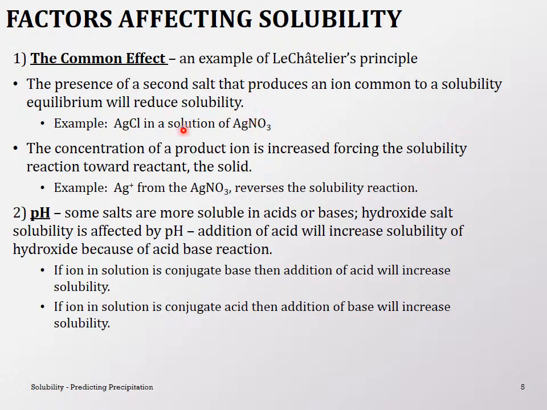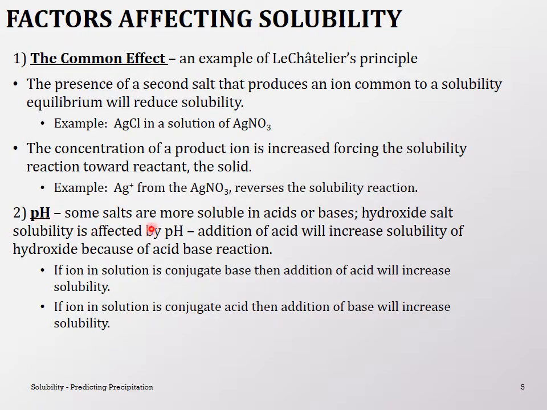For example, if you add a little bit of silver chloride to a solution of silver nitrate, which means that silver and nitrate ions are already there, and you add silver chloride, well, silver then is going to become more, and therefore your equilibrium will shift backward. That's what happens, and this is explained here also. The concentration of the product ion increases, and so the equilibrium is reversed, which means that you form a solid. In that case, solubility is not increased, it's actually decreased by the common ion effect. And then there is a pH effect.